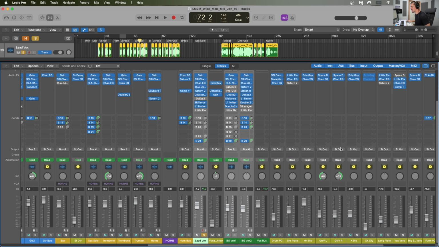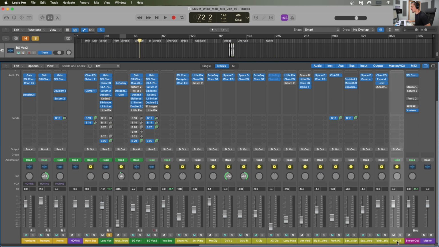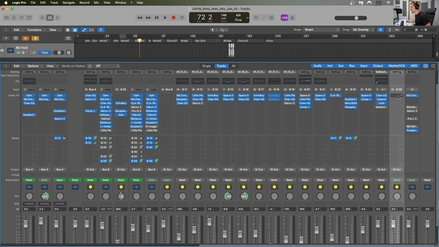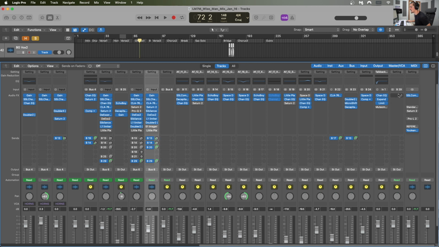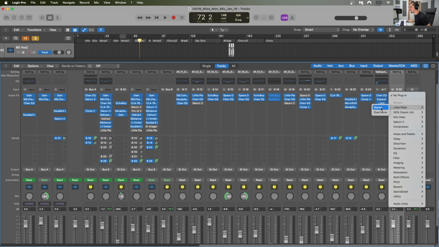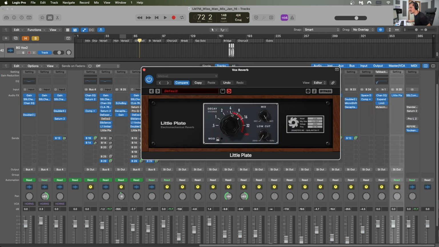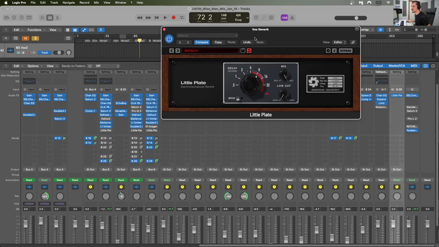That may be a little bit advanced, but if we scroll over right here, I can call this Vox Reverb. And we see here that this is bus 29. We are sending to bus 29 from each of these vocals. And then bus 29 is the input on this channel. And now what I can do is I can go here, choose the little plate, and now this little plate is affecting each and every one of those vocals. So I have one plugin versus 3, and if I want to make any changes, I can just go to this single plugin and make the changes that I want.